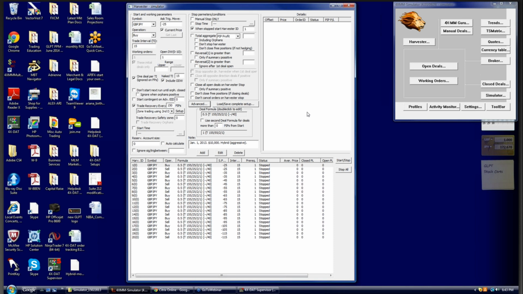The software will trade on the basis of just price movement, relative price change in the market. When the market moves a certain number of pips in one direction or the other direction, the software will know, and it will trade based on the parameters that we have set up.